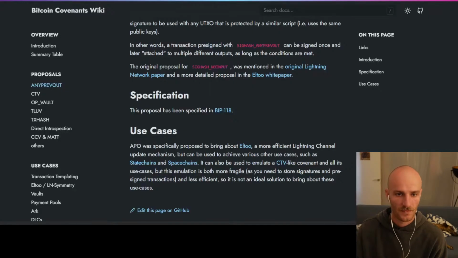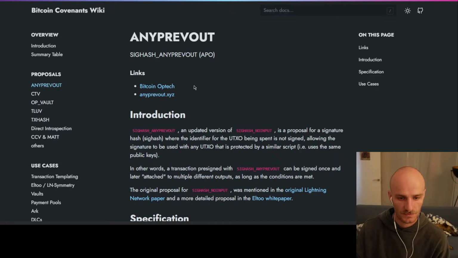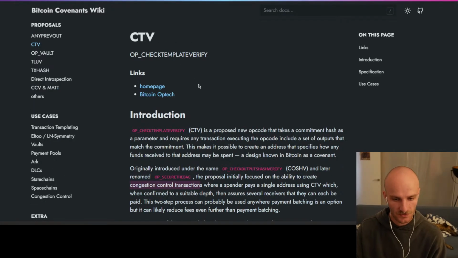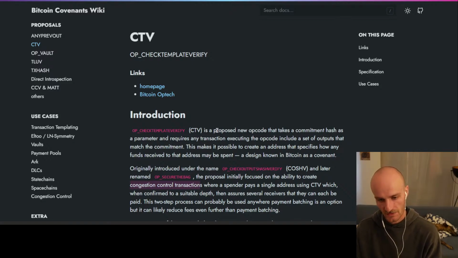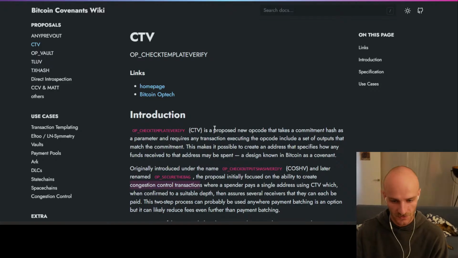Okay, so we have an idea about AnyPrevout and about CTV. CTV is the possibility to check the structure of a transaction and see if it respects a template.